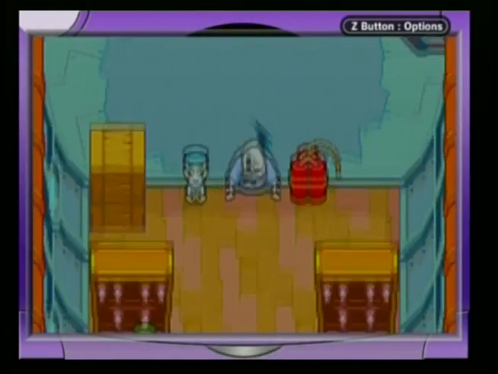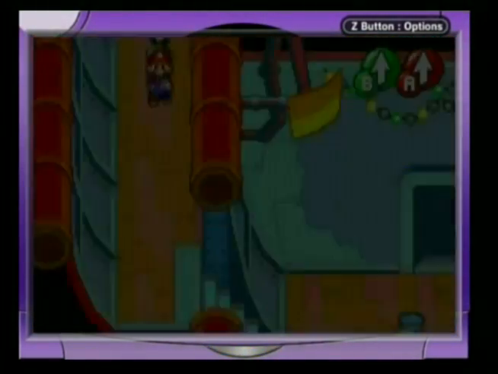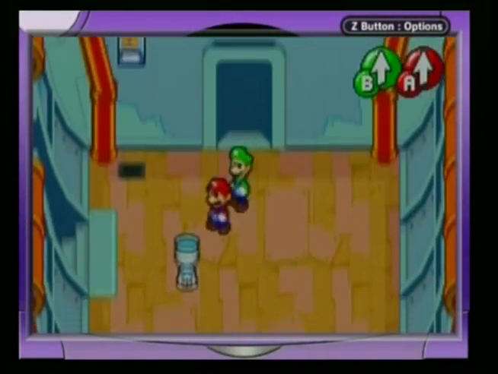Oh, we were supposed to hit that. There we go. I don't know why I thought it was hidden in the wall for some reason. I have no idea why I thought that. You just need to hit the floor.